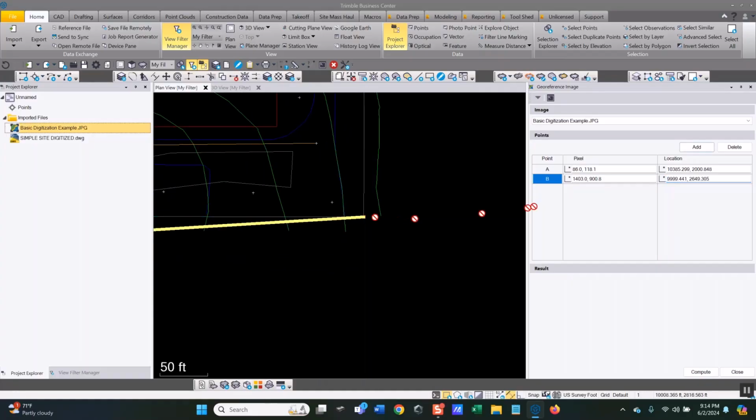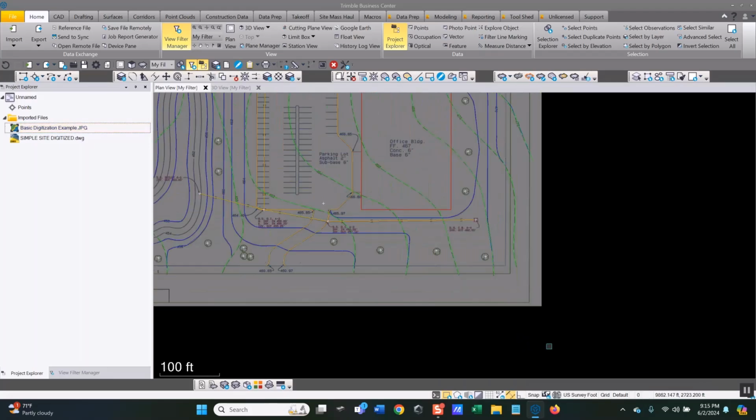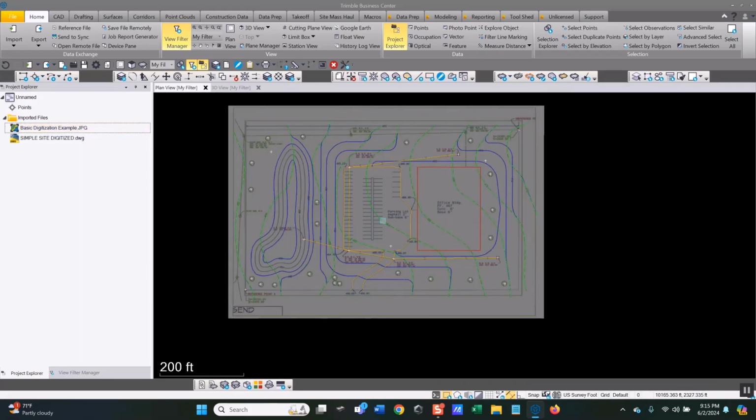So I picked there as the ground location. Okay, great. And now pick compute. So once you pick compute, it scales and rotates to get the picture as good as you can to relate to the CAD data. Oh, okay, all right.